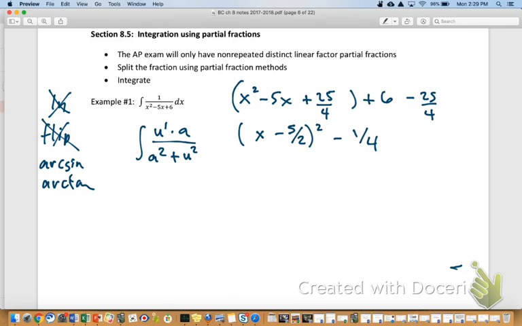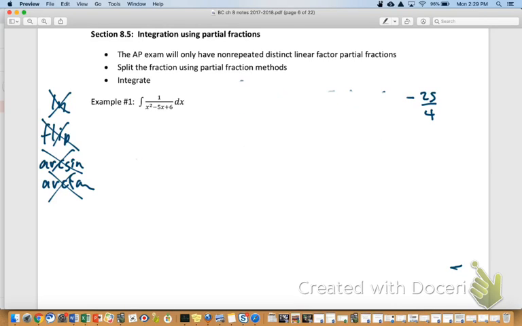So as much as it looked like it was going to be arctan, it's not. It's not like I get to choose ln today because I just feel it's like an ln kind of a day, or tomorrow feels like an arctan day. It's either one or the other, or it's something else. But we can't just pick because we feel like it. This just doesn't work. So we knew it wasn't arcsine. We now know that it's not arctangent. And at this stage, if you were being honest, you'd have to say, well, gosh, assuming I didn't make any arithmetic errors, I don't have a clue how to do this.